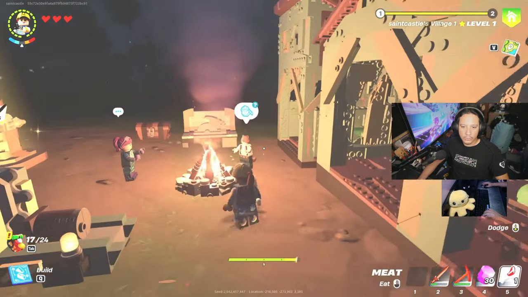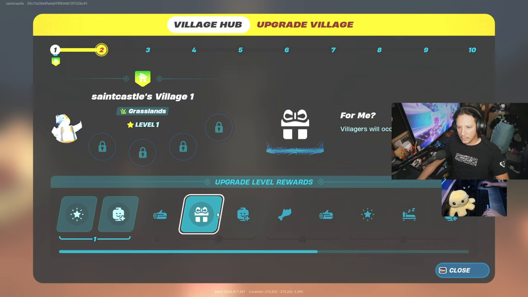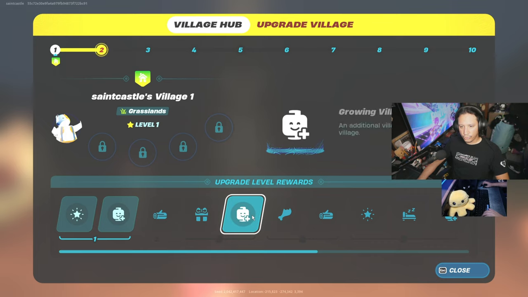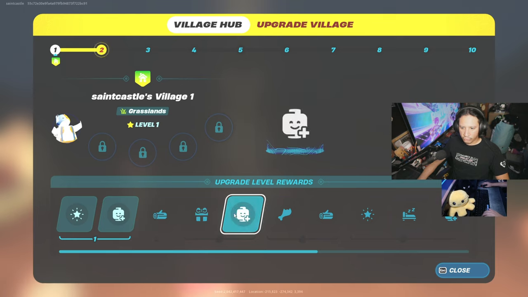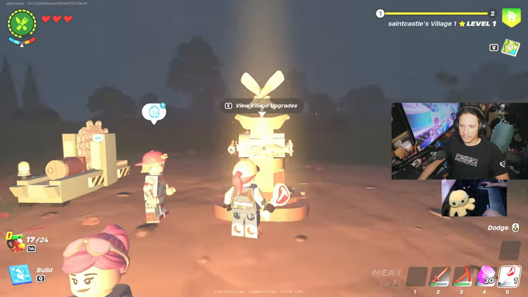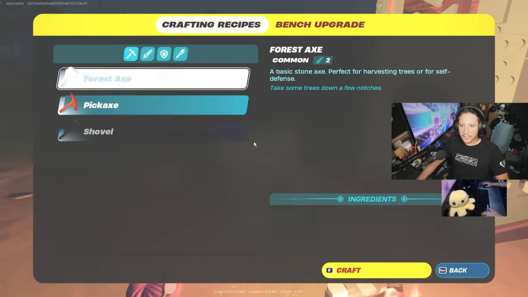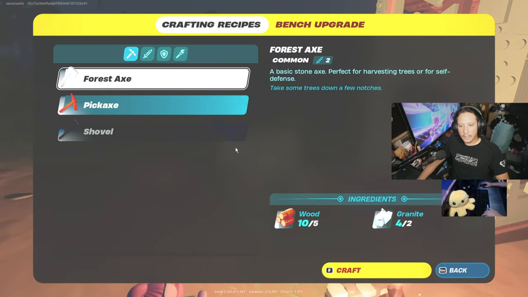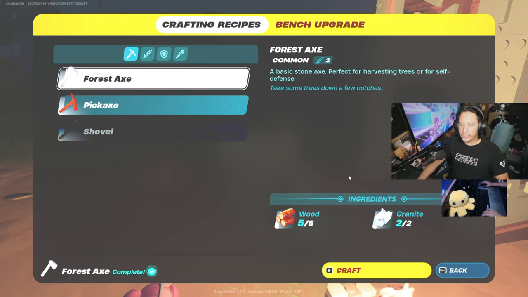Oh, no. Look at like level 3. So we need to get here. Right there. So 2, and there's 3, here's 4, and there's 5. So we need to get to 3. Like I said, 3. Okay. I need to make a thing real quick. Alright. Craft.